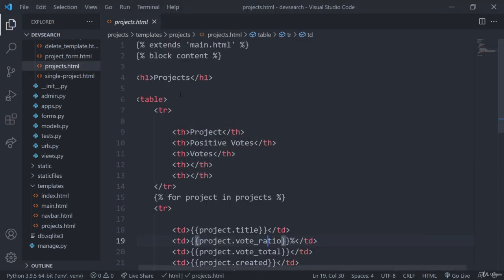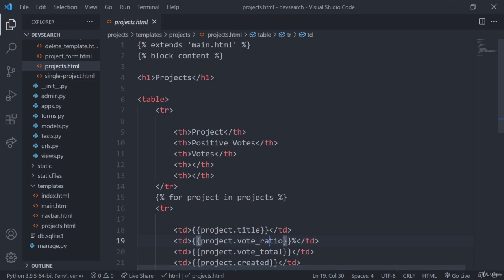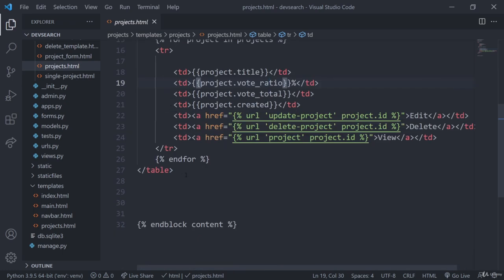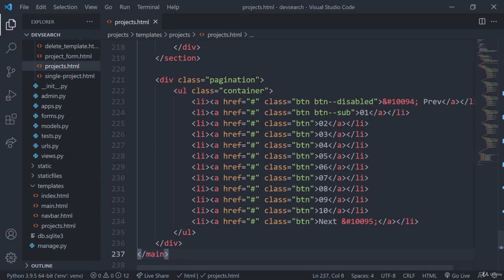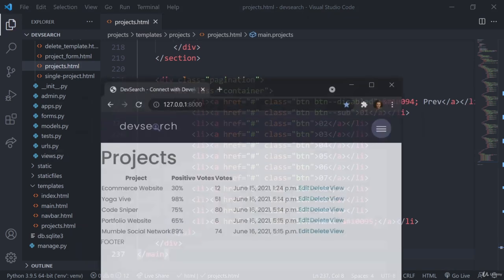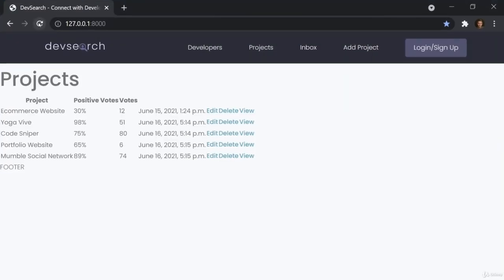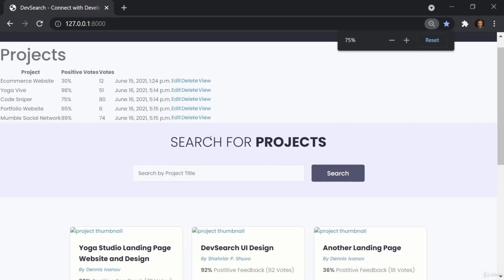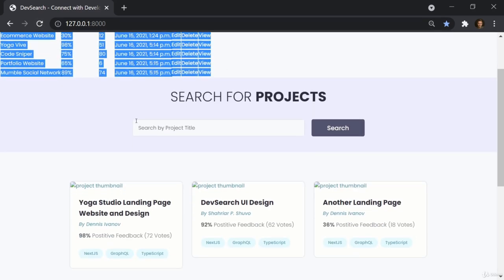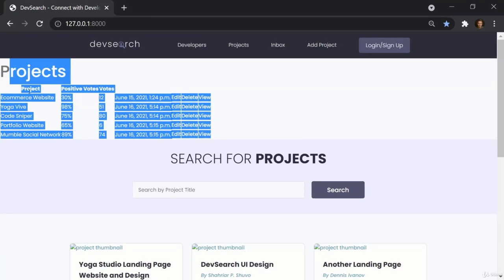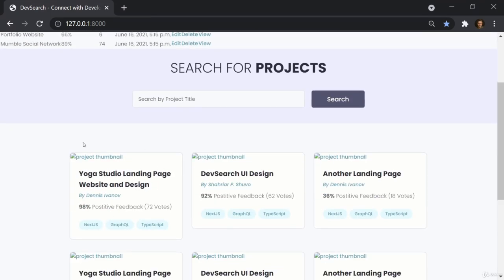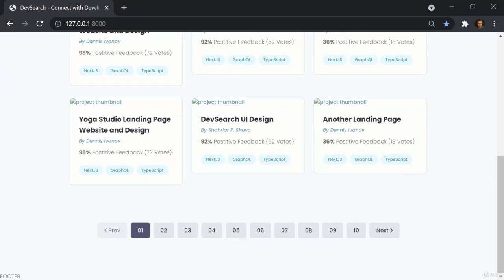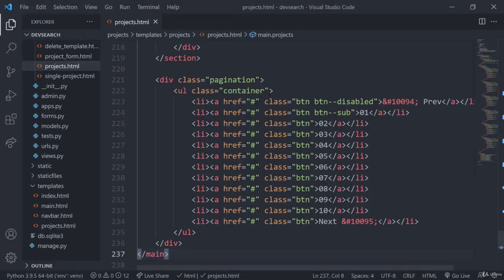We'll go back into our real projects page, and let's just paste all of that beneath this table here. I'm going to save that, and let's see what happens. If I go ahead and refresh this page, now we see that template with some dummy data here. So we see our original page and we see the template. What we're going to do is slowly take all of this information and put that in here. Right now what I'm going to do is actually get rid of that pagination. So we'll go back into our page.